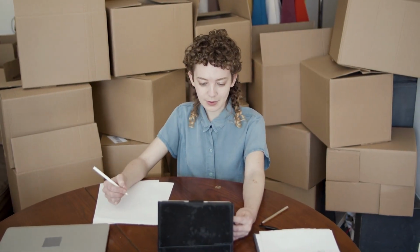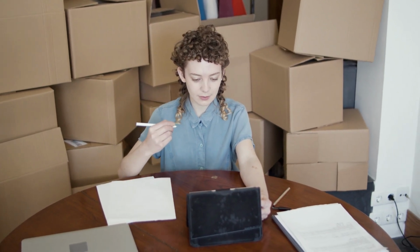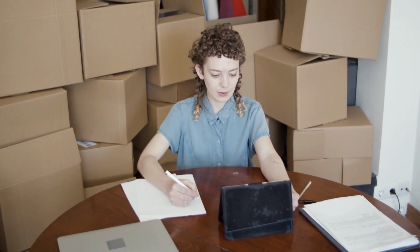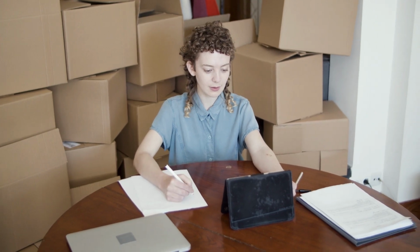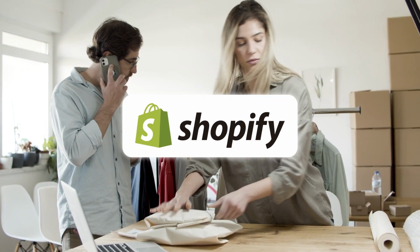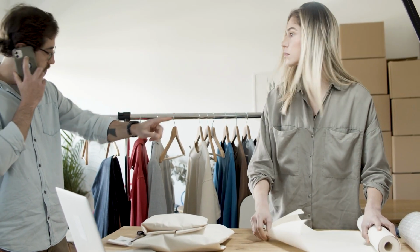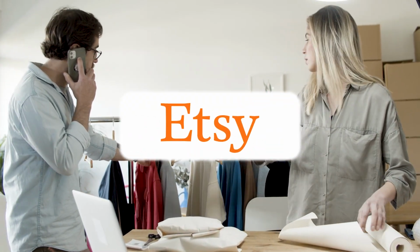Choosing between Shopify and Etsy is at its core going to come down to your own goals when it comes to e-commerce. If you want to create a good looking, converting and beautiful store, which in the long run you can scale up, and which you can maybe later exit, then I would highly recommend you go with Shopify. There is just no way around it. It is the biggest and best website builder for e-commerce out there. However, if you want to take it as a side hustle, Etsy is also a great option.